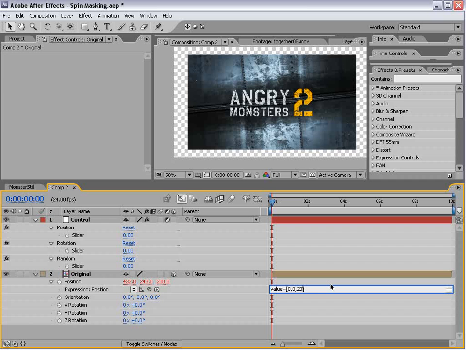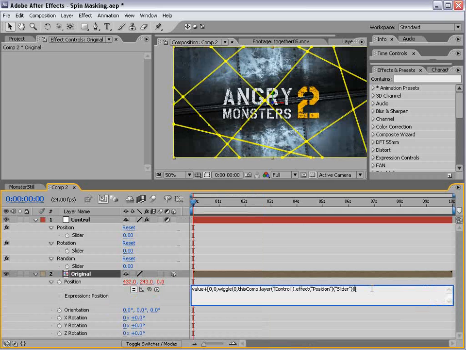But instead of making it a number, we're actually going to do a random expression using the wiggle. So what we're going to type is wiggle, parentheses 0, comma, and what we want to do for the value is actually pick whip the position slider. And that adds a bunch of code. Make sure you don't move the cursor, and then you're going to type end parentheses. Now, in order to make this work, we need to type bracket 2, close the bracket. So that's going to make it so we have one value created, and that value is then added to the z value.